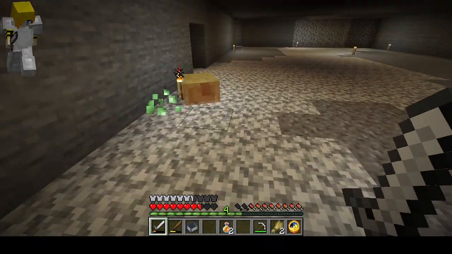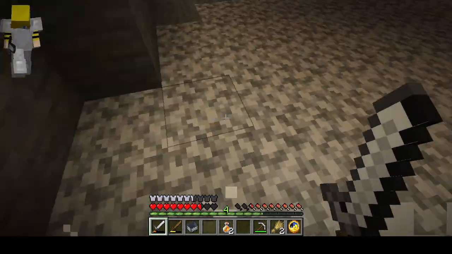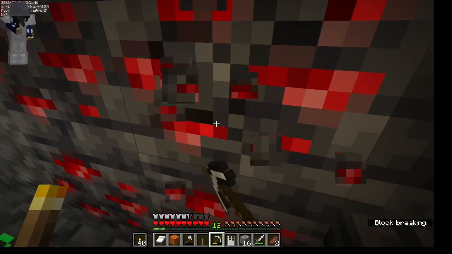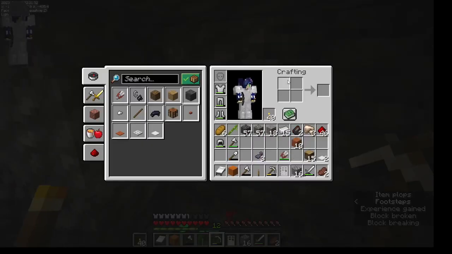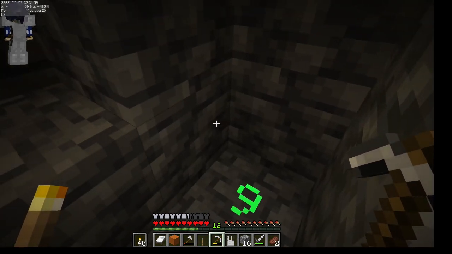Ooh, look at her go. She is killing that slime. Light levels. Good job. No slime balls. I found some redstone. Excellent, that's what we need. Somebody's got to get this project going. I got 46. Nice, good job. Thank you.